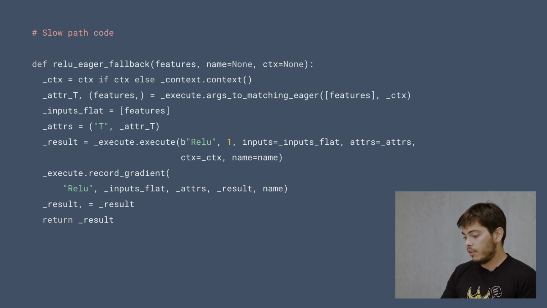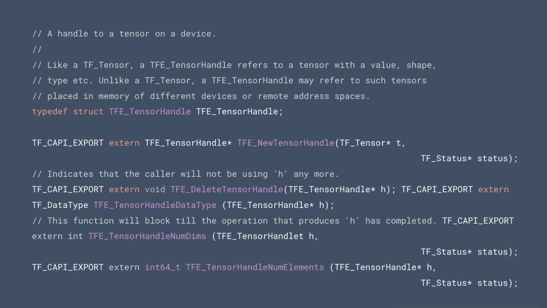Then, once we have that, but here you might want to stop me a little and ask, what is a tensor at the level of the TensorFlow runtime? The eager tensor class is a thing that's half implemented in Python and half implemented in the Python C API, but it's a relatively thin wrapper around this thing that we call tensor handle that you can see in our TensorFlow C API. And this tensor handle represents a potentially yet to be computed tensor, which is going to live on some device. And we know what device it's going to live on because we know what device we executed the operation that generates the tensor on.